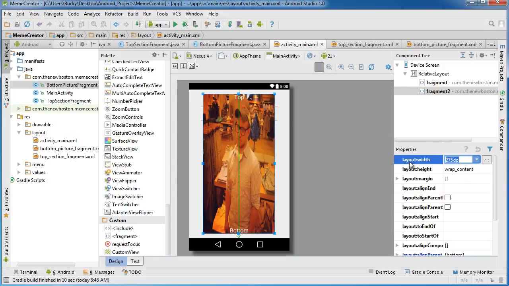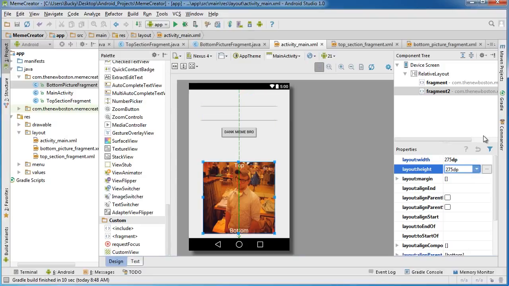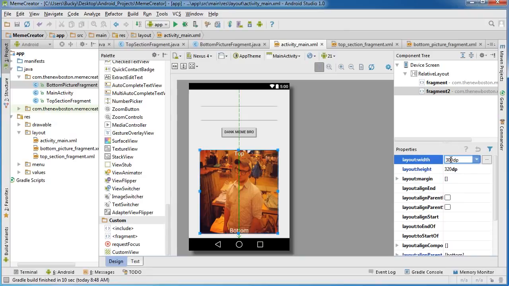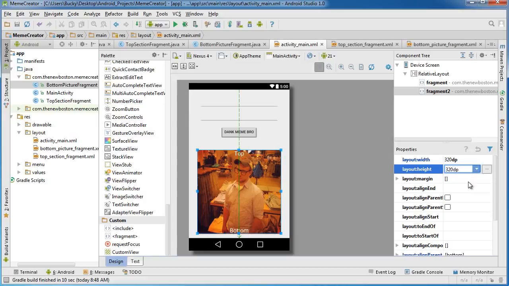So that's the width, and actually let me just copy that. Now for the height, 275 dp, since I want this to be square, and hit enter again. Now since it's positioned at the bottom center, that's where it's going to reside. And actually that's kind of small, and I have a little bit of space, so I'm going to change this to 300. Actually, let me change the height first. Can we go bigger? I think we can go 320. 320. Looking sweet, looking sweet.